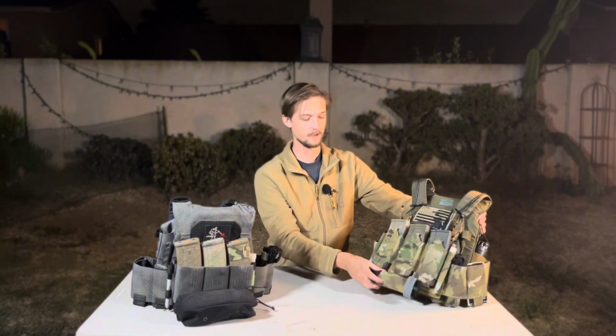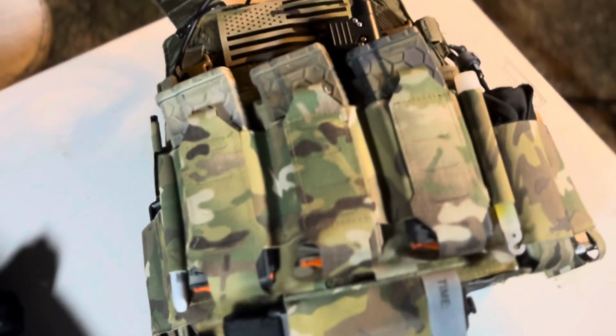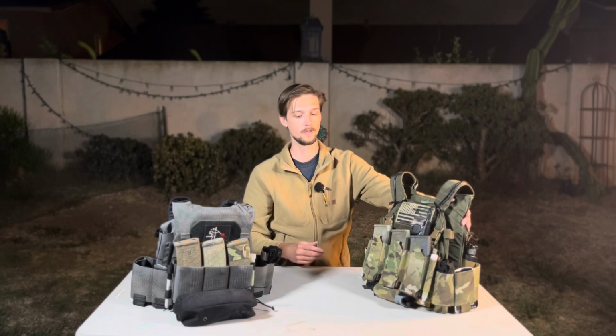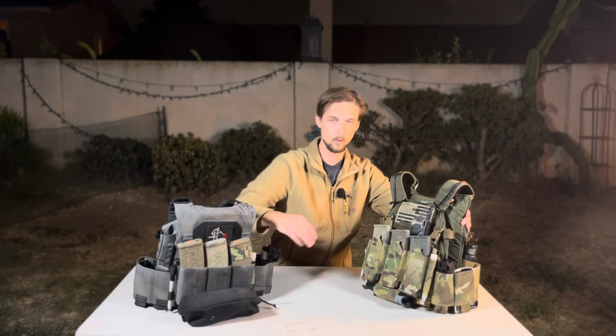So I have this little tourniquet holder on the bottom of the Bees Combat Systems. It comes with that placard, so you can just throw your tourniquets in there once you get your little placard, without having to put something like a dangler or that Velcro insert. I guess it's good to have that if you want to take it off, if you decide you don't like it. But I think this works pretty decently, especially where it's positioned, just right here.